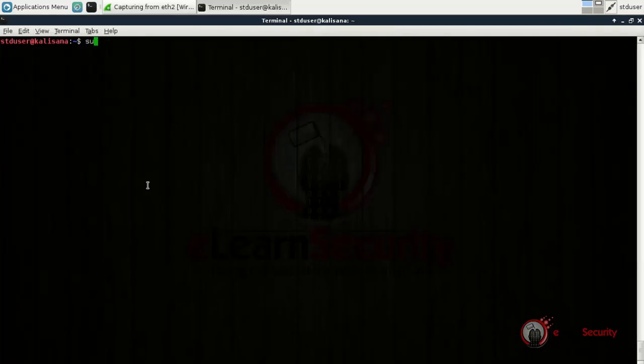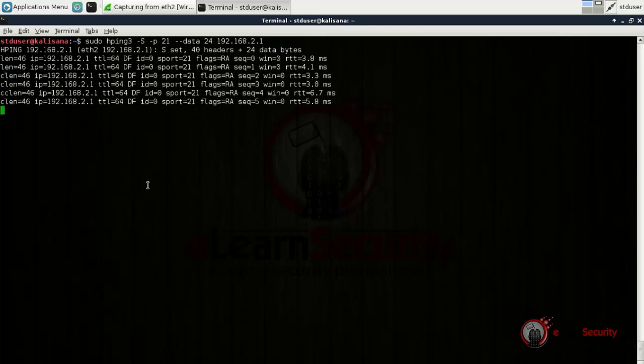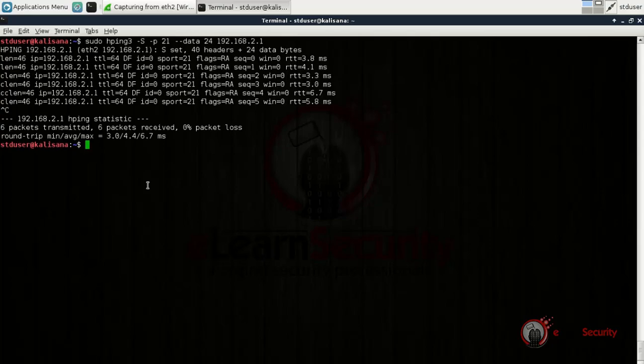hping also has the capability to add random data into the header payload. We have to specify the --data argument, followed by the data size we would like to append in our packet. Here, we also specify the scan type we would like to use, and for the purposes of this example, we also add a specific port to scan, 21 for FTP.